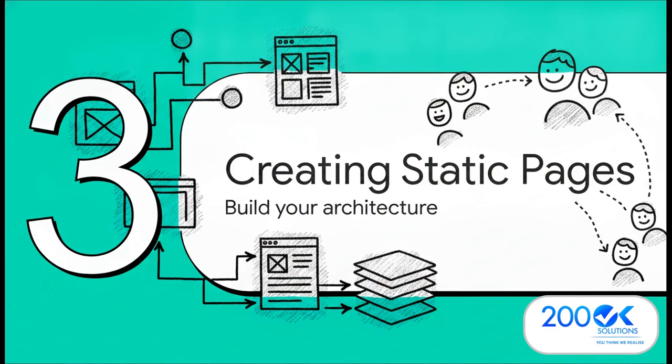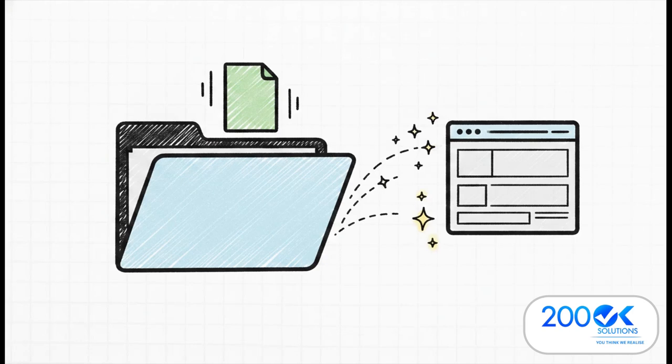Let's look at how you actually construct the content your visitors will see. Creating pages in Gatsby, it's an absolute breeze. If you peek inside your new project folder, you're going to see a directory called src/pages. To make a brand new web page, you simply drop a new JavaScript file straight into this folder. So for example, if you want an About page, you literally just create a file named about.js. Inside that file, you use React components to structure your HTML and CSS, and Gatsby just automatically recognizes it as a distinct routable page on your site.